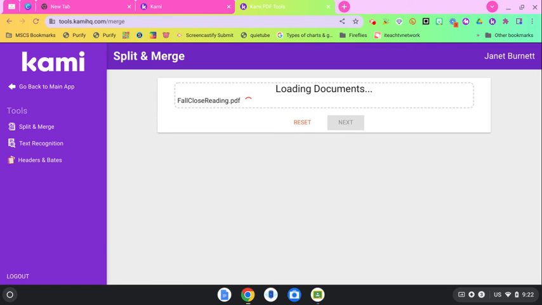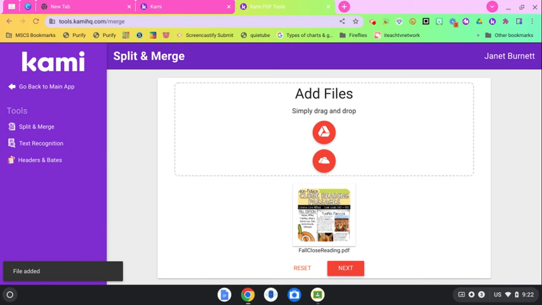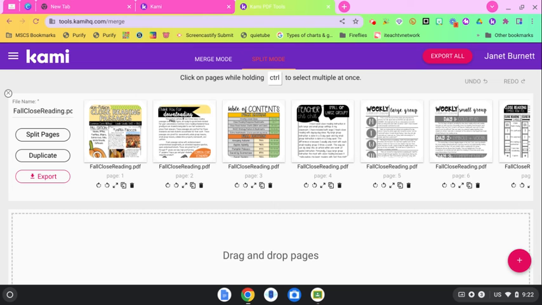And what Kami will do is it will go to my drive, it's going to pull up that packet, and then basically it's going to open it up. Before this, you probably would be able to double click and open that up, but then you would have to scroll and scroll and scroll and then save different pages. And it was just a process. So this just kind of makes it a little bit more mainstream. Depending on the number of pages in the packet, it may take just a minute for it to load.